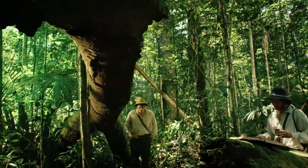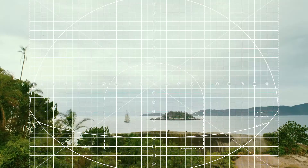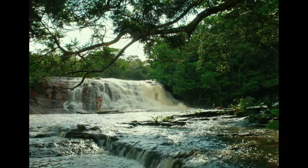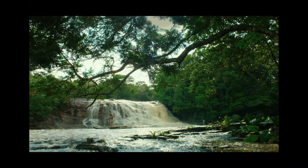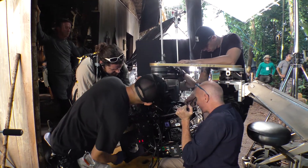One of the opportunities the film has offered is framing for three formats. We've got the dome, which is enormous, and it means I have to be aware of things that are actually behind me — I can't light from above because there's no room. Then I've got IMAX, which is enormous the other way, and our regular 16:9 as well. Finding the sweet spot for IMAX combined with the dome means finding imagery that works for all the formats. Fortunately in this jungle with so many tall trees we've been really lucky. 3D is a pain, but when you get the chance to use it for the storytelling, it's a pleasure.